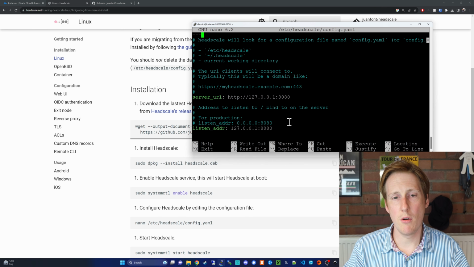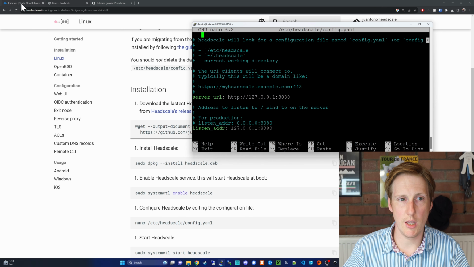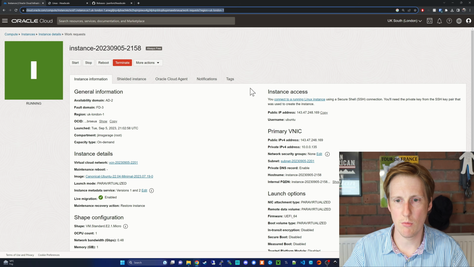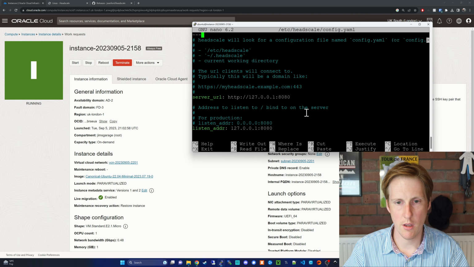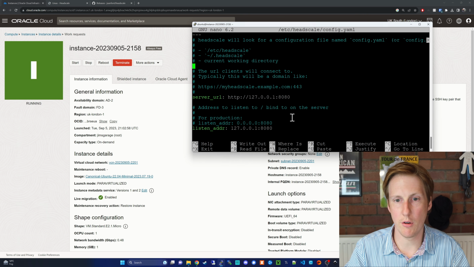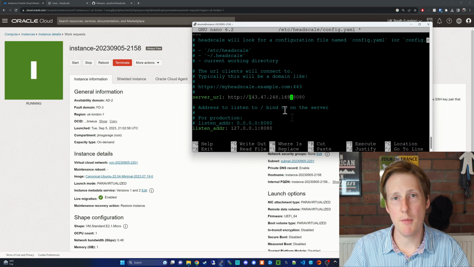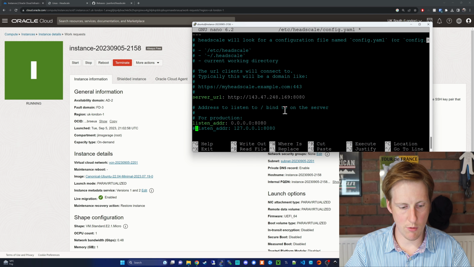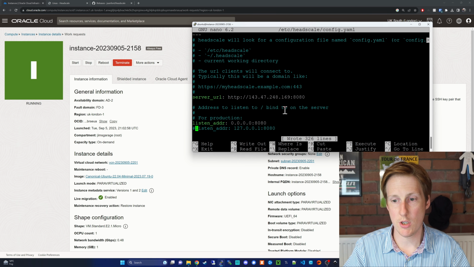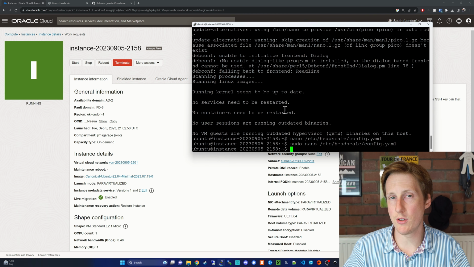So for the server URL, I'm going to change it to the IP address of my VPS, which we can get here. So I'm going to copy that, I'm going to go back to the config, and I'm going to paste it in on this part here. With that IP address now pasted, let's focus our attention down below, and it says for production, we want to listen to all interfaces. So I'm going to uncomment the one it recommends and comment the one it was currently using. And once you've done that, you want to Control-O to save it. So now that's written, and we're ready to get on to the next step.